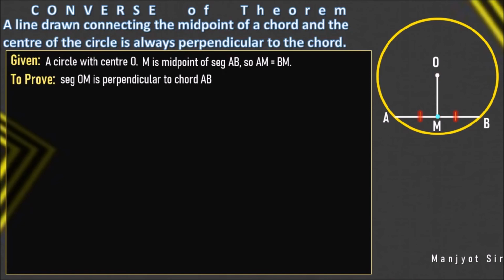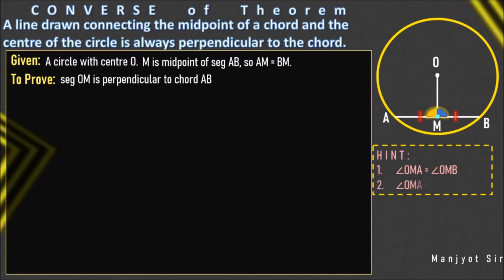See, perpendicular means the angle between them will be 90 degrees. That means you can say this yellow angle and this blue angle, if somehow we prove these two angles to be 90, then you can say these two segments are perpendicular. So what we are trying to do is prove these two angles to be 90. Now, if these two angles are 90, that means these two angles are equal. So first we'll prove these two angles equal and then we'll prove these angles to be 90. Once we get 90, we can say these two segments are perpendicular to each other. But to get 90, first we should prove these two angles to be equal.